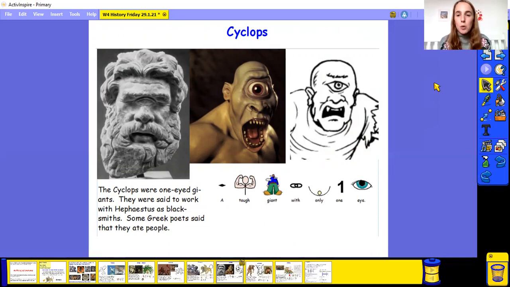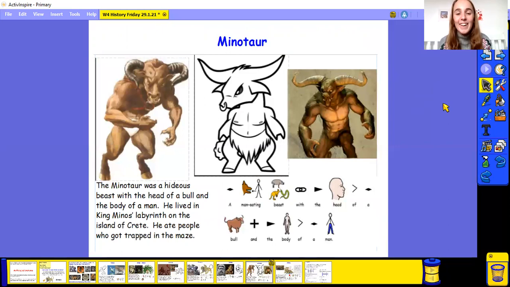So if you see a giant with one eye, you know that it is a Cyclops, whether it looks like this, or even if it looks more human and it's got a beard and some hair, but I can see this creature has one eye, so I know it is a Cyclops. So if you see one eye, you know it is a Cyclops, not an Iclops, a Cyclops. See what I did there?